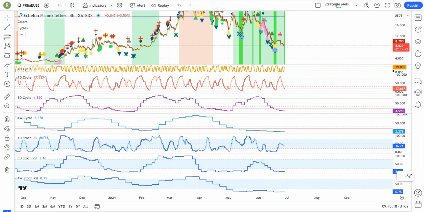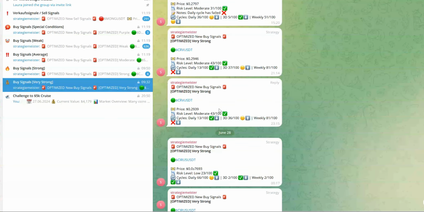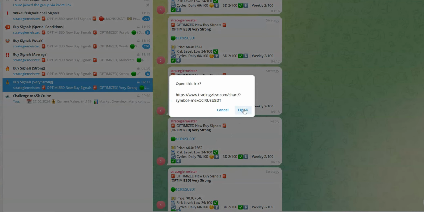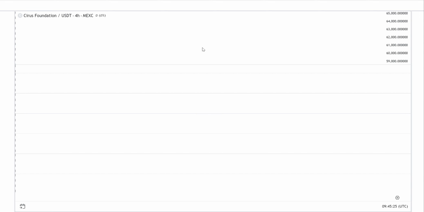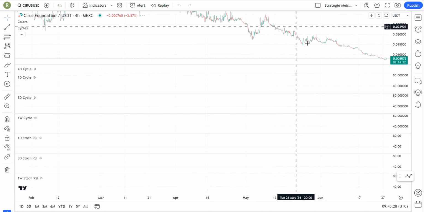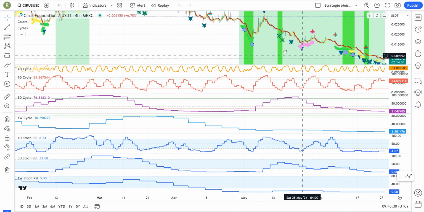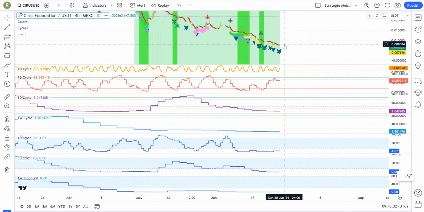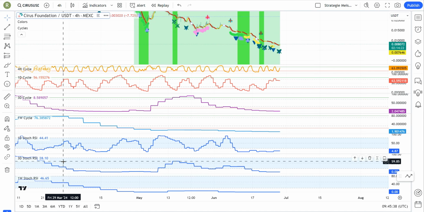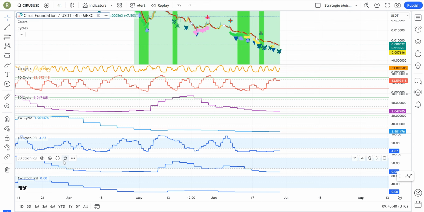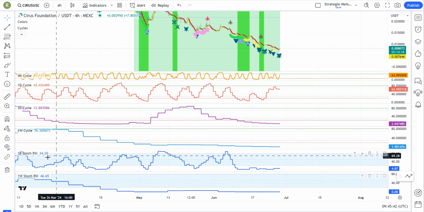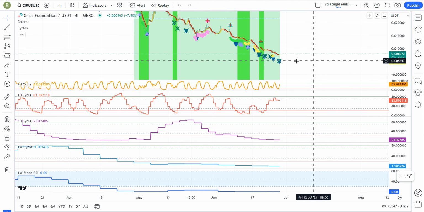Let me very quickly come back to the VIP group and check the CIRUS token that was firing this whole morning. Here we're going to see a very different behavior. I already observed CIRUS a couple of minutes ago, and I saw that, from the initial standpoint, this looks like quite a good token to buy. Let's remove this just for the sake of clarity, because the chart is very small and we don't need them right now. Anyways, I'm talking about the weekly Stoch RSI right now.